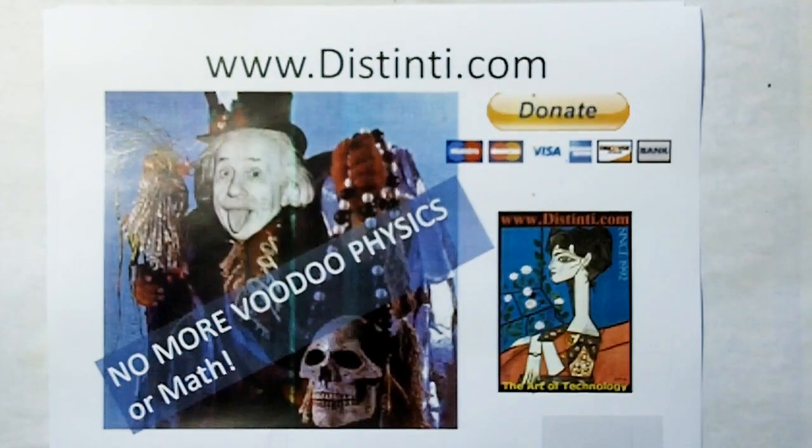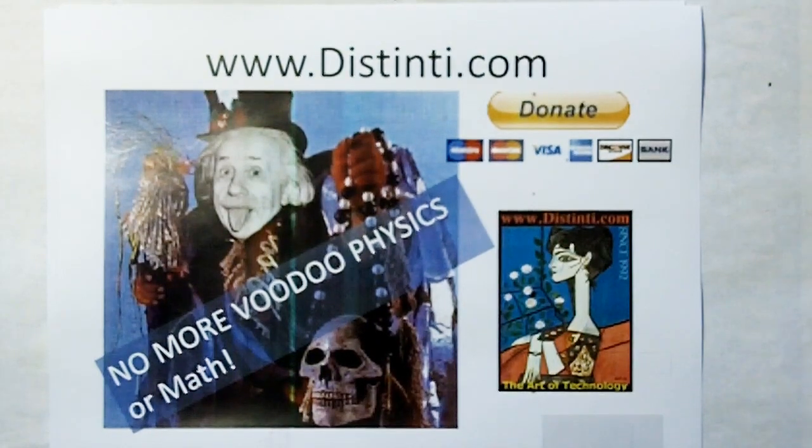No more voodoo physics or imaginary mathematics. The release date of Vortrix Algebra is going to be in the next few weeks. I've got to get the paper copyrighted and then I'm going to start a mailing. We're going to release it to the Patreon members after it's been copyrighted, for two months before we make it public, just to give them first crack at it and the possibility they might see a mistake that we can fix before we make it public. We're looking at a timeline between one and two more weeks to get the copyright. Thank you.